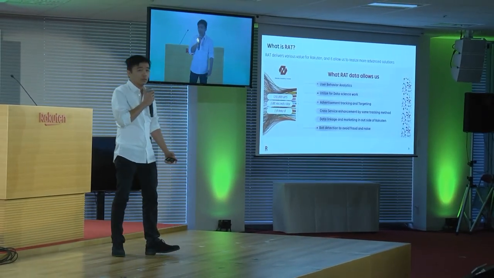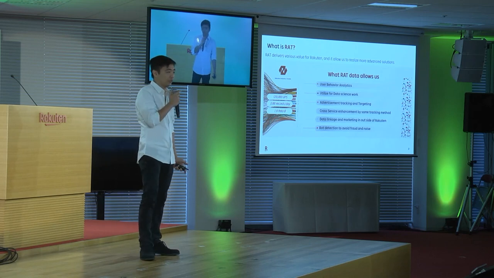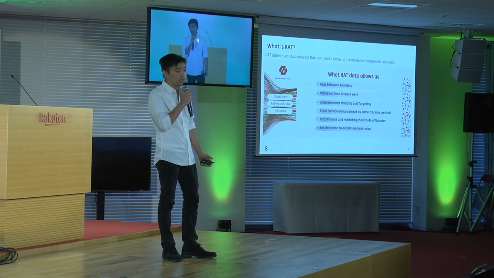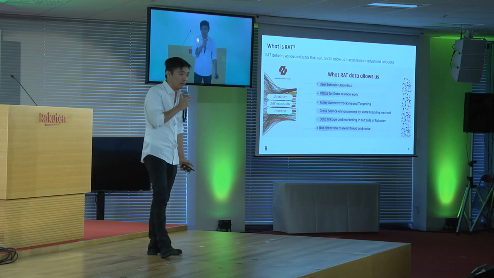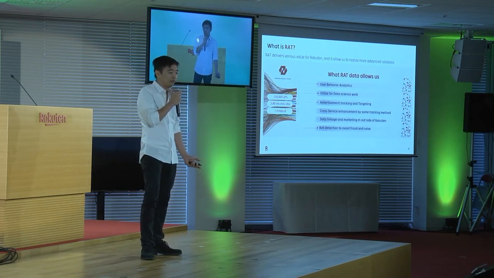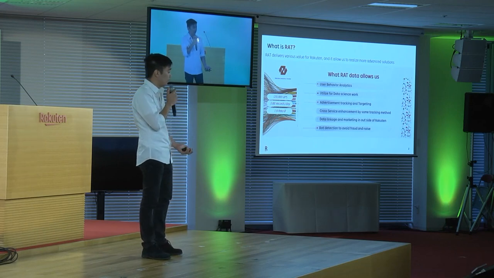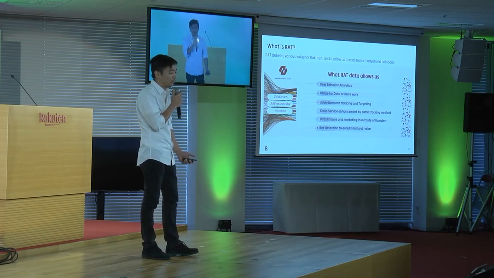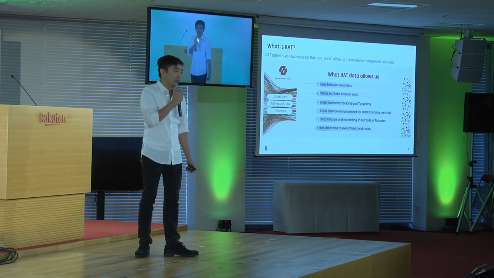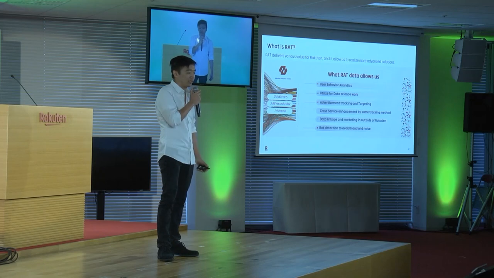So what is RAT? RAT is an analytics stream collection system, which is implemented in Rakuten services. It collects information from mobile and web applications. And these data are being used for doing behavior analytics for our customers, or, similar to the topics earlier, doing data-driven studies by data scientists, improving our advertisement tracking, and doing some service level reporting and analysis, and also used to better utilize our data.